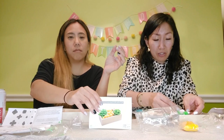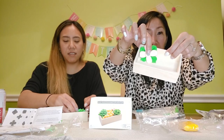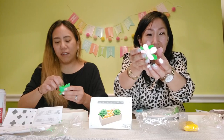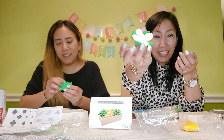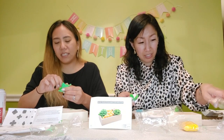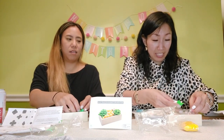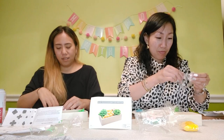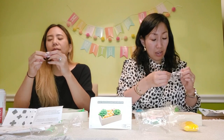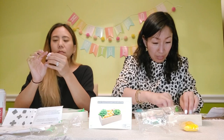I feel like they're just layered against each other. Got my first one done. I should make it look prettier because I'm going to decorate it at home. This doesn't look like a succulent. That's cute, kind of reminds me of those Asian snacks. What am I going to do? Be creative, stick these plastics in there to give it some volume. I don't know how we're going to make the succulents stand up like that, and we're nowhere near done.